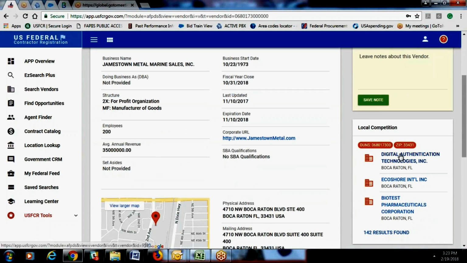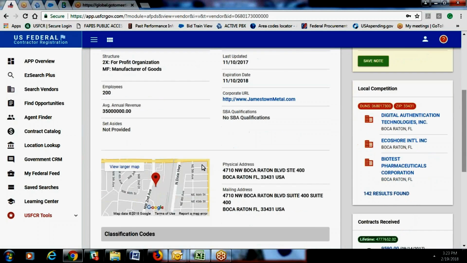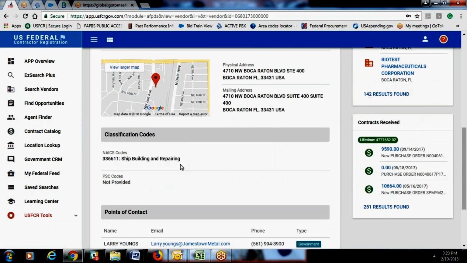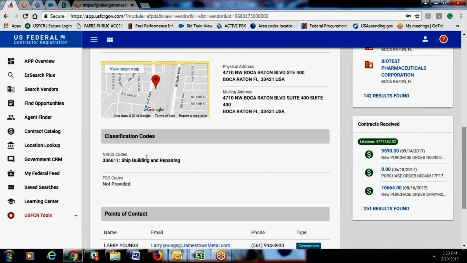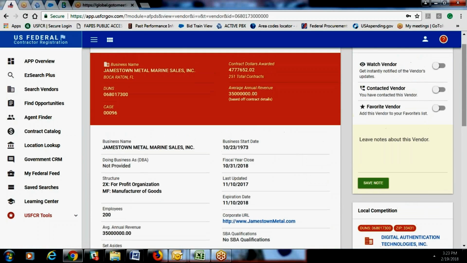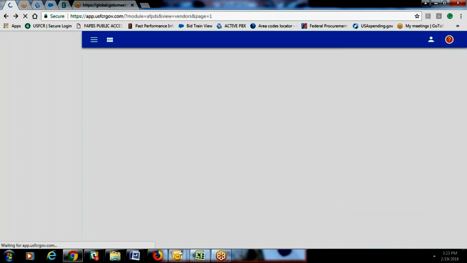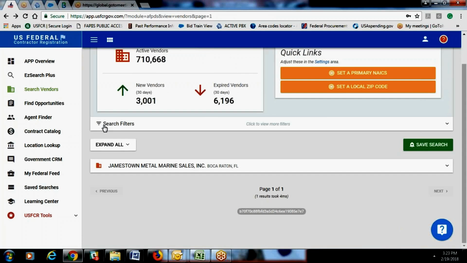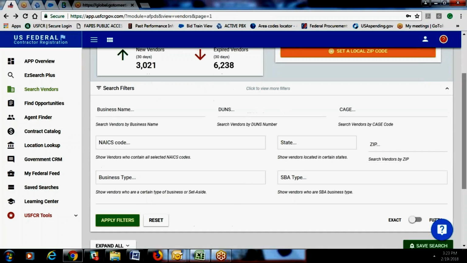So then, see, these other ones come up. I don't know if you know any of these, but here's their website. And actually, this is the only NAICS code they have listed. So that's, you know how the other one had like 15 of them. Okay, who else? So where do we see their recent contracts? Or oopsie. Yeah, let's just look at that real quick. I wonder if I can go. So let me go forward.